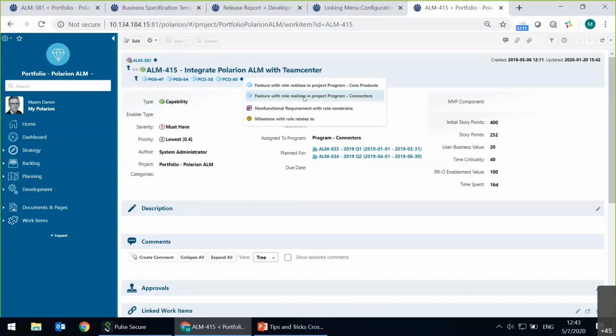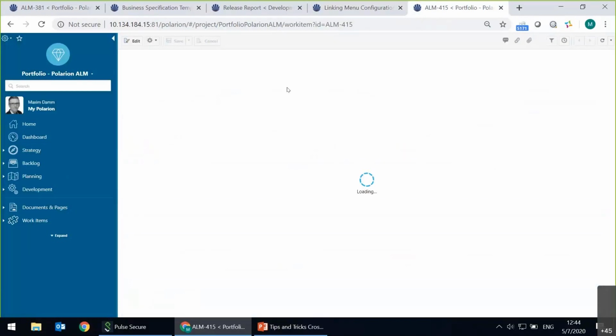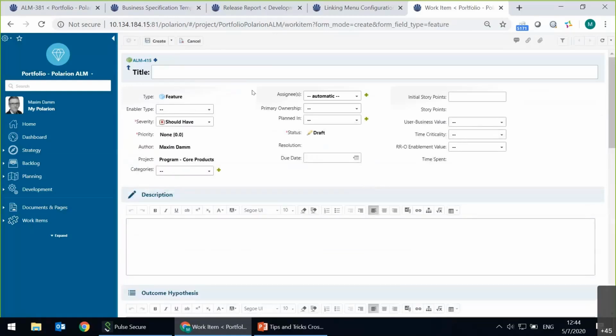I know that some of the folks on those tips and tricks calls are a bit more advanced. So let's go into the administrations, and I want to show you just real quickly how you would define. It's really the item and the type that you want to set in that linking work item is the same. The really interesting attribute is just the project, because you define with the project what kind of project you want to link to. So that's the linking work item, and you can just create a feature directly in that next project without even leaving your current project, as long as you have the rules and rights to do that.